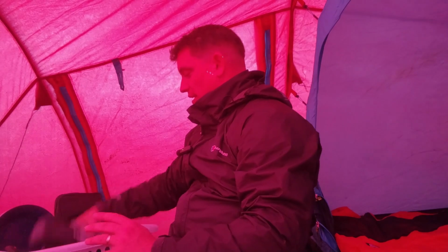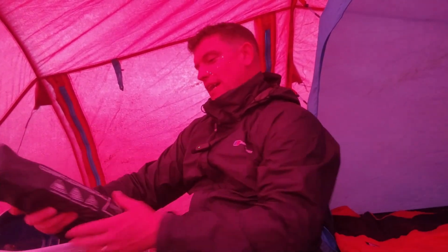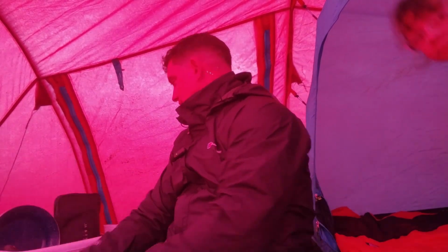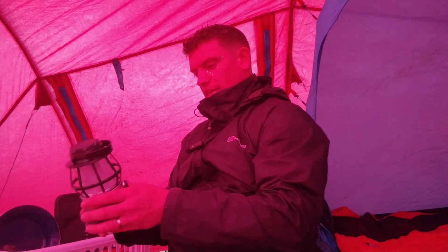Literally everything. I got a little Euro hike table. It's very compact. I think back in the day, I paid about 10 quid for this. So I'll be putting that up soon. I want to show you this later on. I'll just quickly put it on.